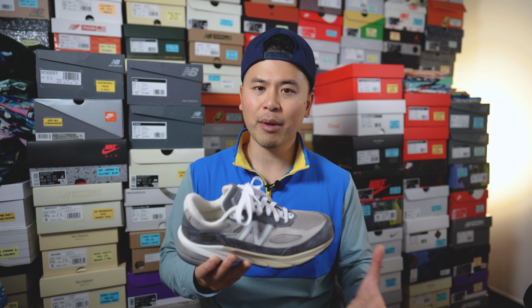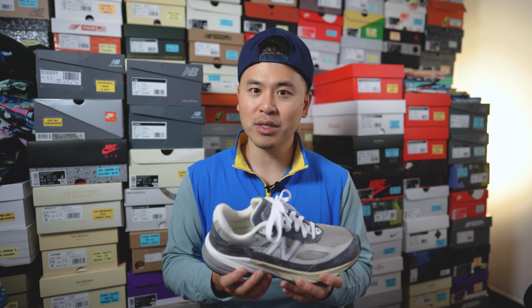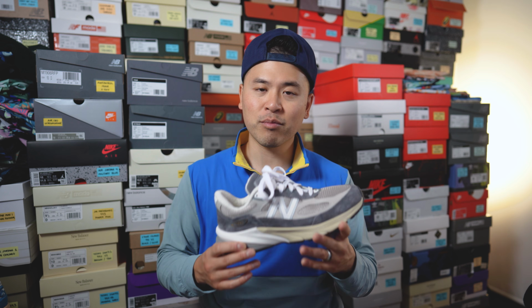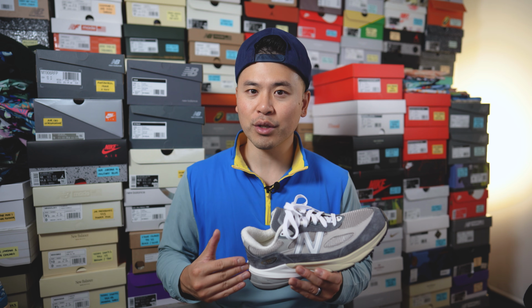And because of the shape of the midsole and the use of FuelCell in conjunction with ENCAP, it has more of a dynamic feel, one that kind of encourages you to move forward. So when I compare this to a 990 V5, that shoe feels very planted to the ground. It has a heavy heel that feels very locked in. This pair does not feel like that whatsoever. But it's a very comfortable sneaker, like I said. You have a good amount of plushness to it, which is good. And I know a lot of people swear by this V6 model.